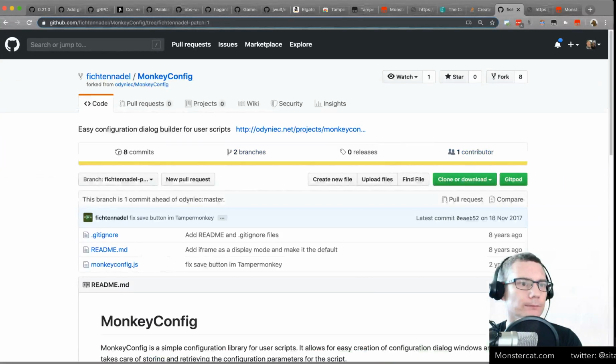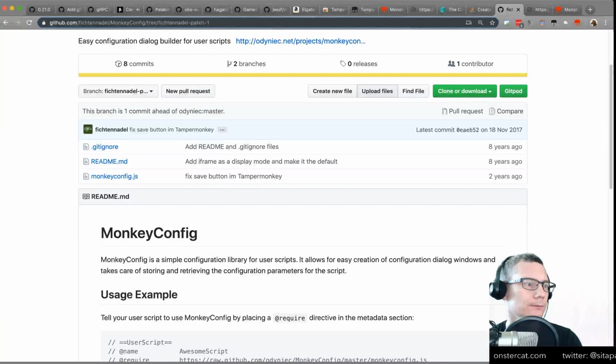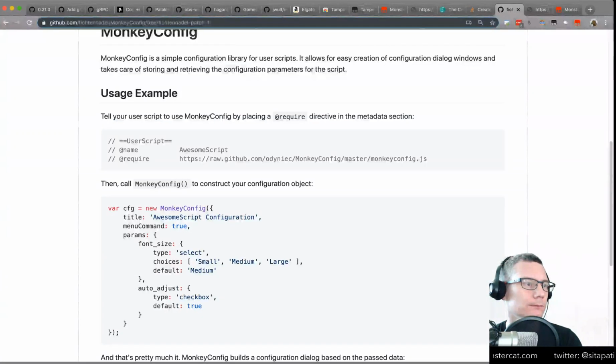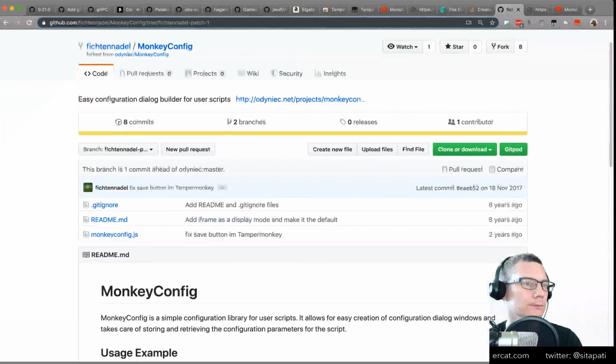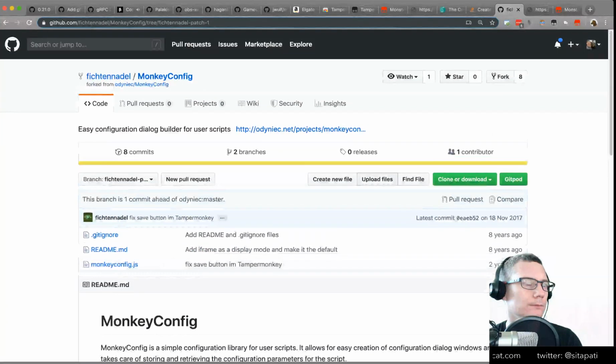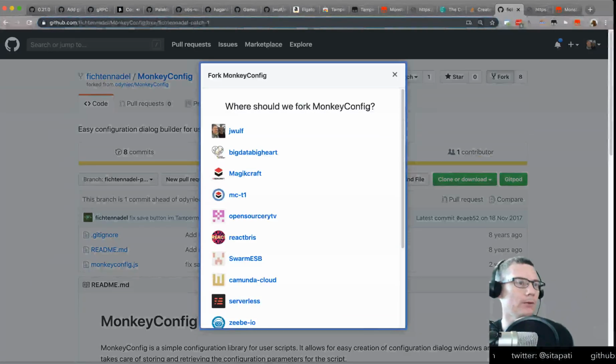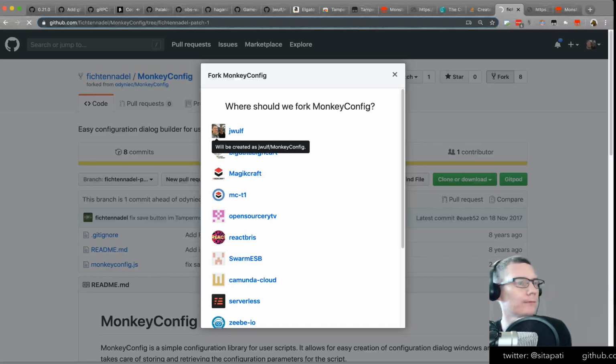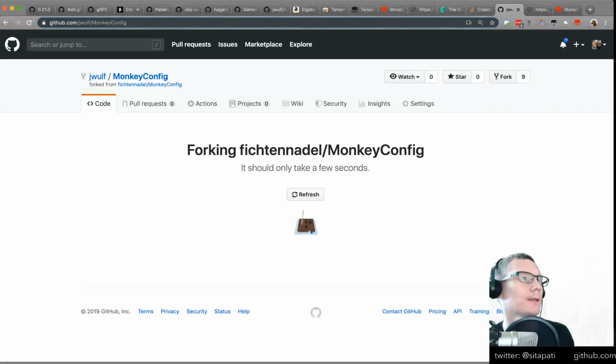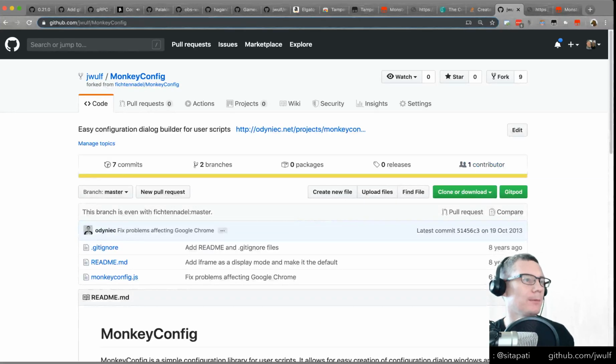Okay, I'm gonna fork this guy's branch. Open source at its finest. It's unmaintained, but that doesn't matter because we are gonna make it work.